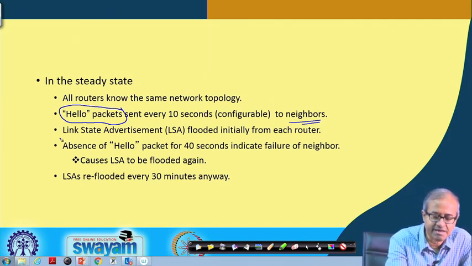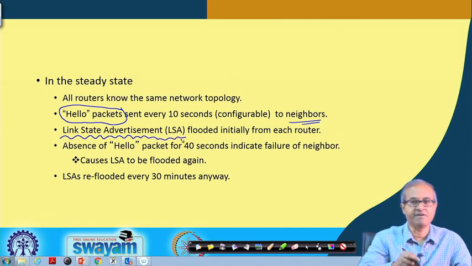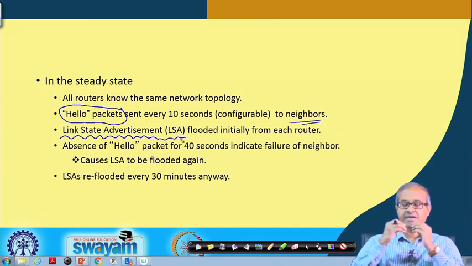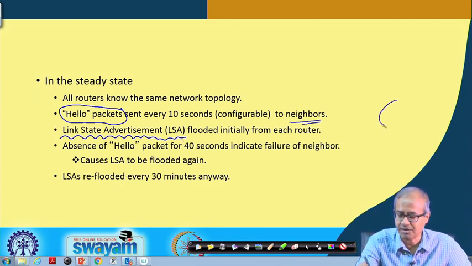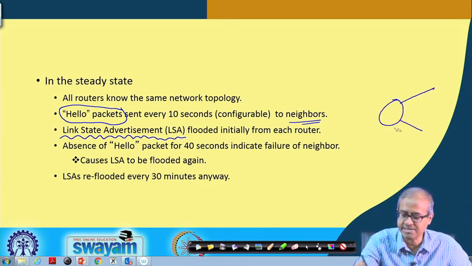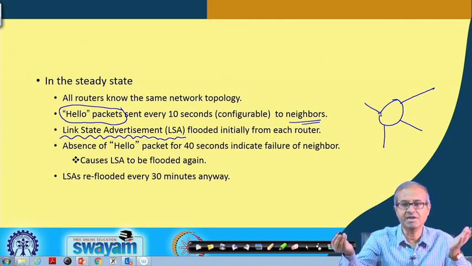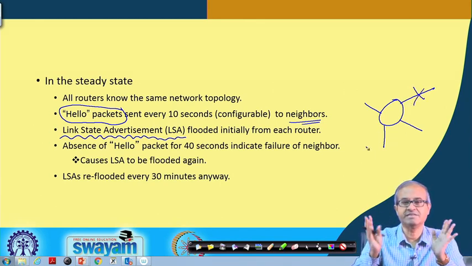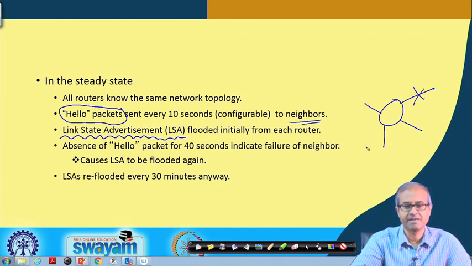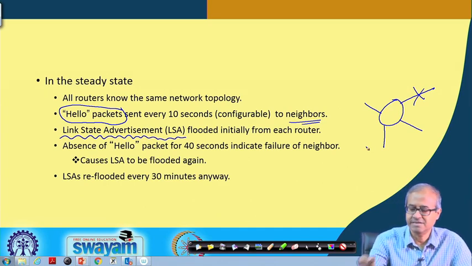And there is another kind of packet which is more elaborate, the link state advertisement or LSA. It will send information about the status of all the links. Suppose I am a router, I have 4 links connected to me. Well, I will tell everybody the current status of these 4 links: this link is down, and for the other 3 links, the current delay is 3, this delay I am finding 2, this delay I am finding 5, in some units.